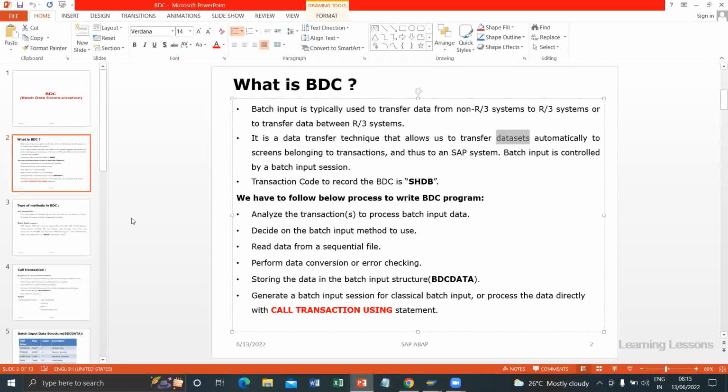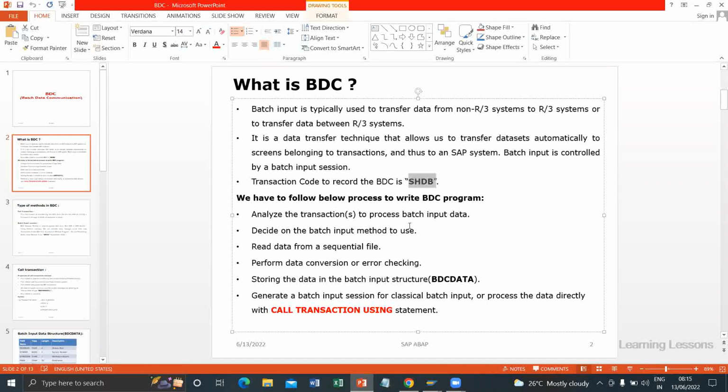So now what are we supposed to do? The manual activity we do in SAP, we have to record using the SHDB transaction. Whatever we recorded, we put that recording code in a loop and upload the Excel. Whenever we upload the Excel, the data goes through the loop, completes the activity, and displays the results, whether it is created or not. Compared to human activity, a program is always preferable, right? The program will work very efficiently.